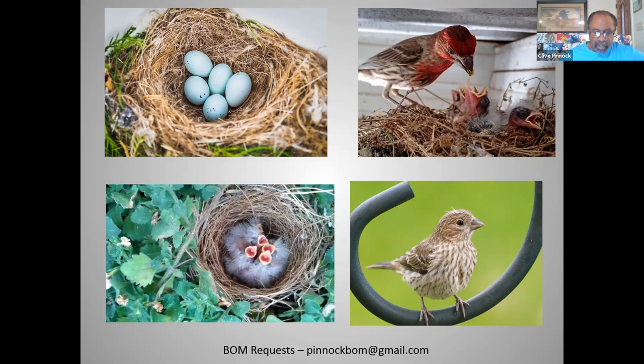These birds generally benefit from human development. However, populations underwent a steep decline beginning in January 1994 owing to a disease called conjunctivitis. The disease causes respiratory problems and red swollen eyes, making them susceptible to predators and adverse weather. House finch conjunctivitis was first observed at feeders in the Washington DC area. It's not harmful to humans, but it has spread rapidly throughout the eastern house finch population and into the west as well.